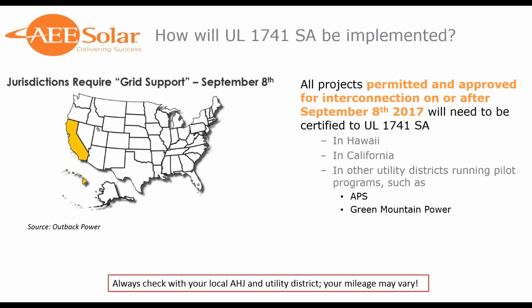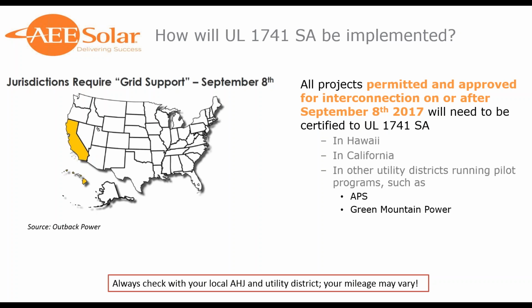I think we all see a future where this type of functionality is going to be rolled out nationally. The timing on that is basically going to be when IEEE 1547 catches up. There will be a new UL 1741 standard that rolls Supplement A in. The timing that we're looking at as a market is likely 2019 code cycle. But if local utility districts continue to pick this up and run with it, it could be a lot earlier than that effectively in your area.